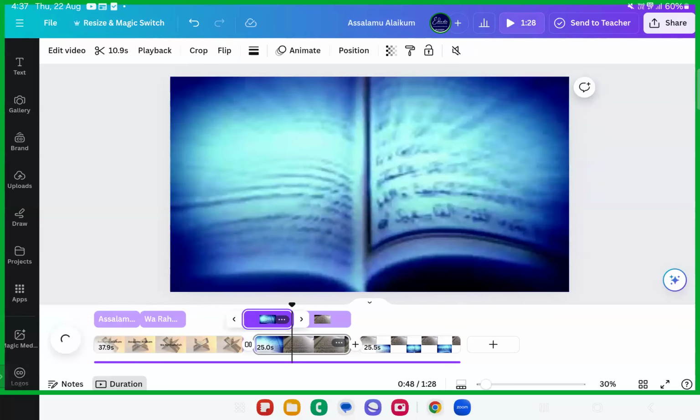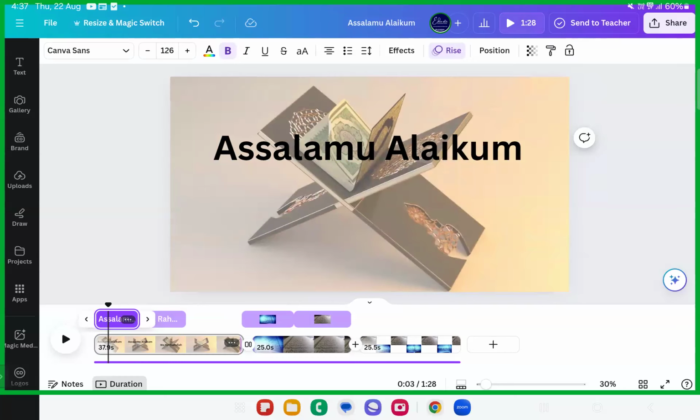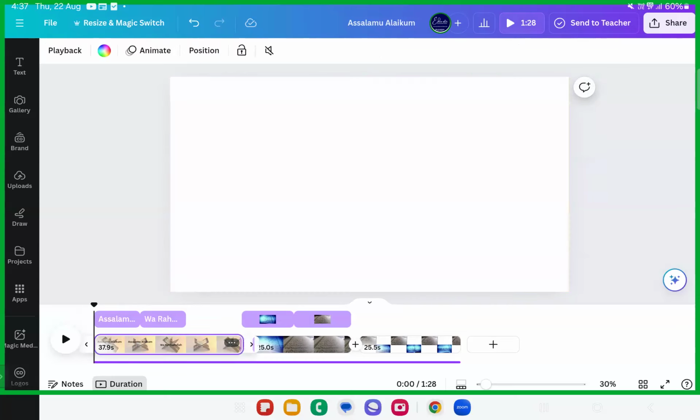How to increase the speed, how to crop, everything is done about the video. Downloading options. To add voice, we'll cover that in a while. How to add the voice to the video. I already told you, you can add a voiceover. You can record it and add it. Record your own voice and add it.